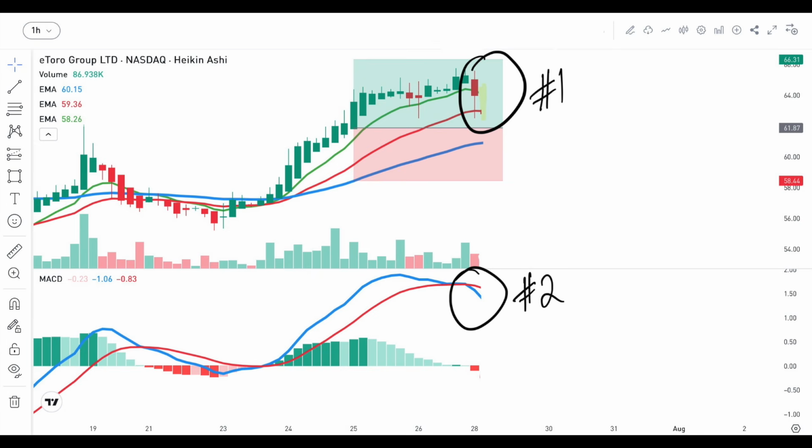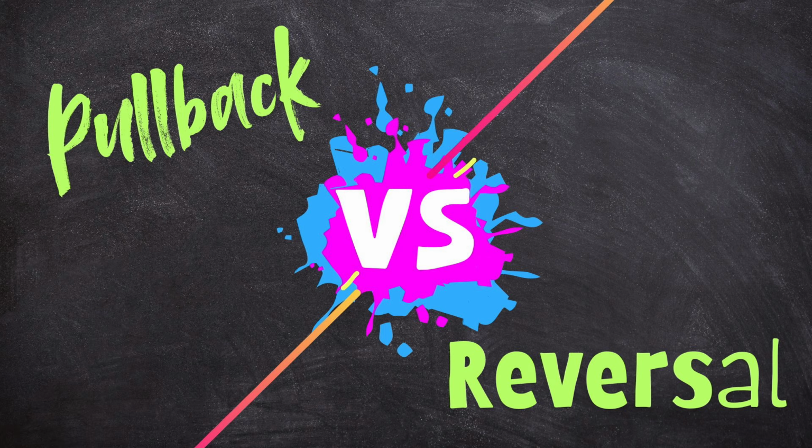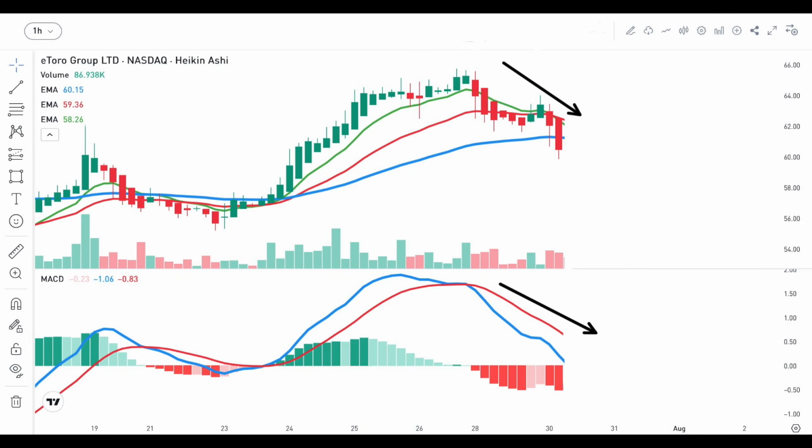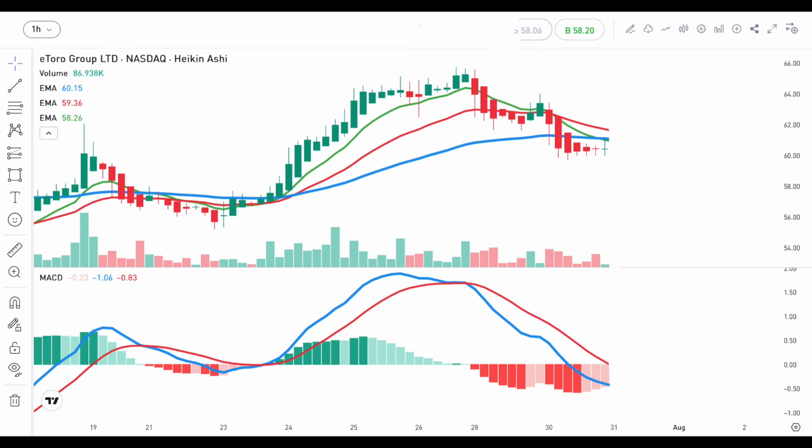I will tighten my stop loss at this point, and even if I misread this as a reversal instead of just a pullback, I am happy to walk away with my profit rather than hanging around for too long and taking a loss. Remember, I'm much ahead of my 1 to 4 risk reward ratio which I started with, as I have been trailing my stop loss. But let's say if I had not closed my position, this is how the setup would have turned out to be. Had we not closed our position, a big portion of our profits would have eroded.